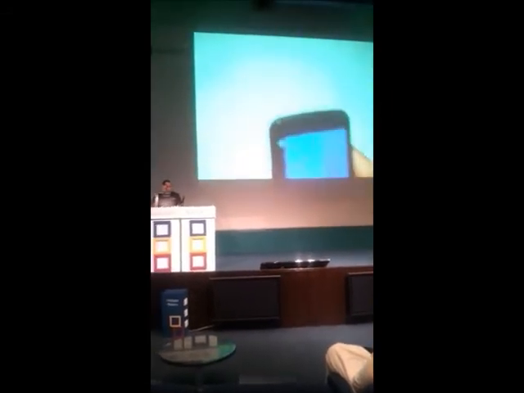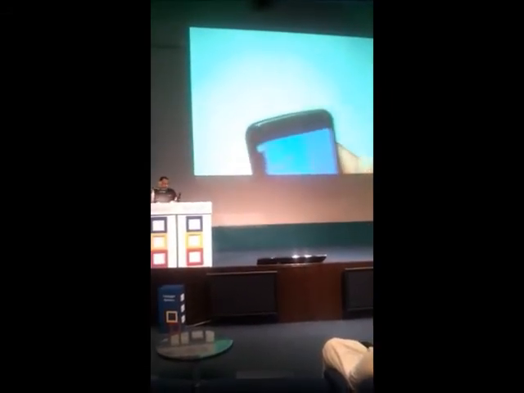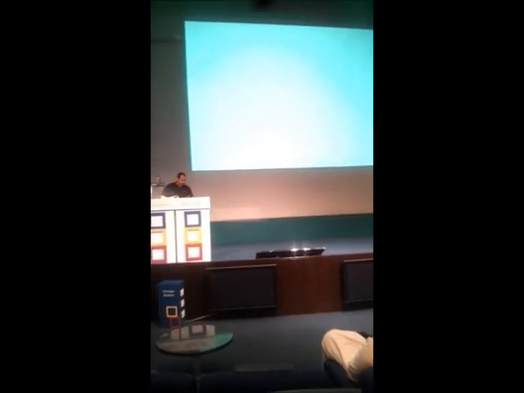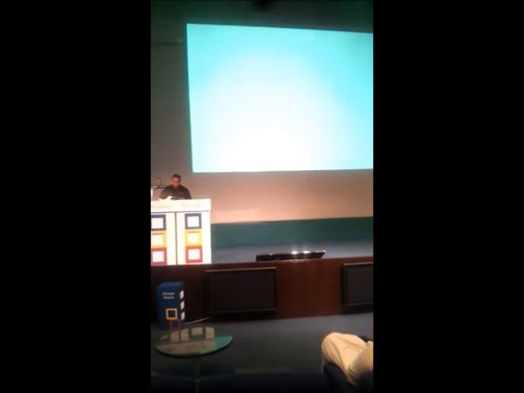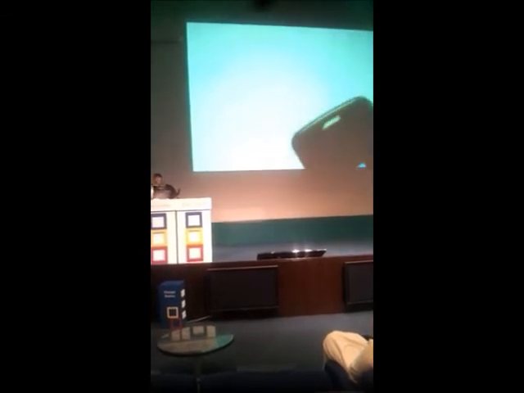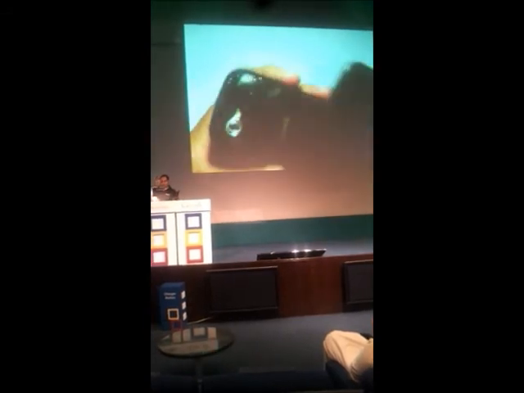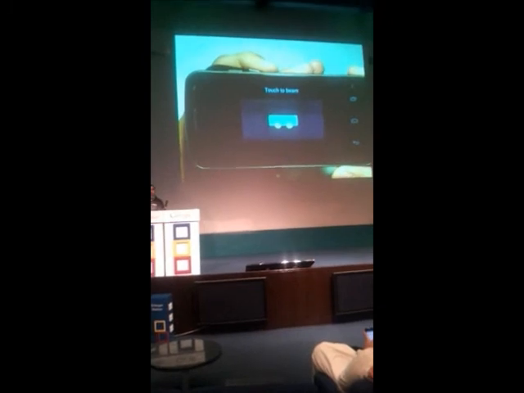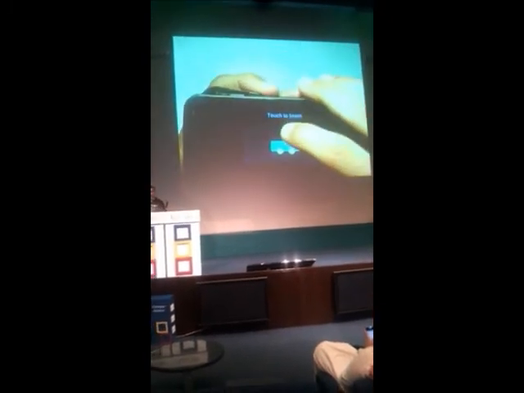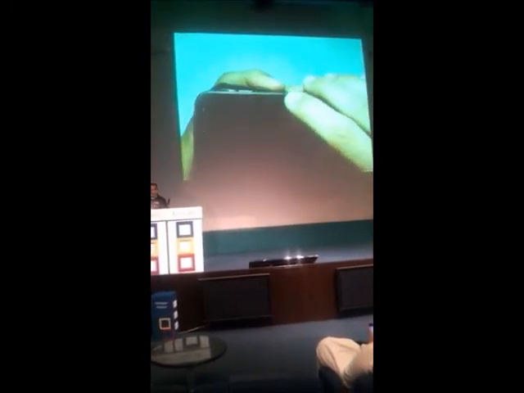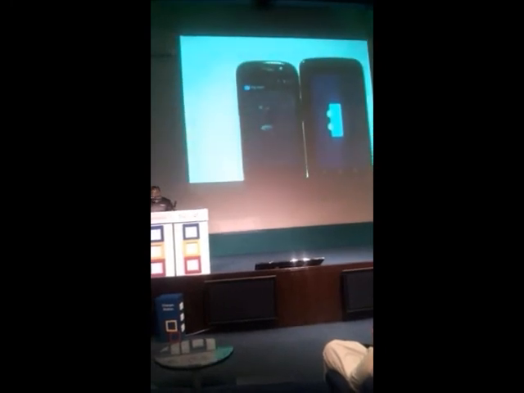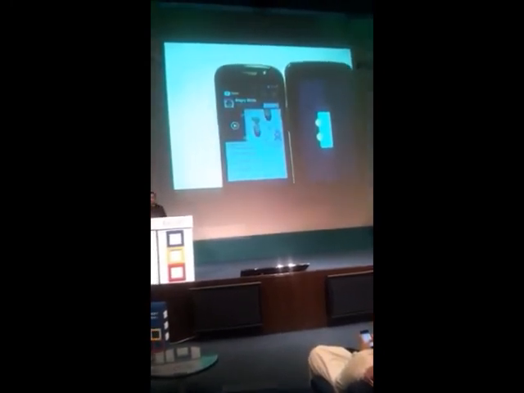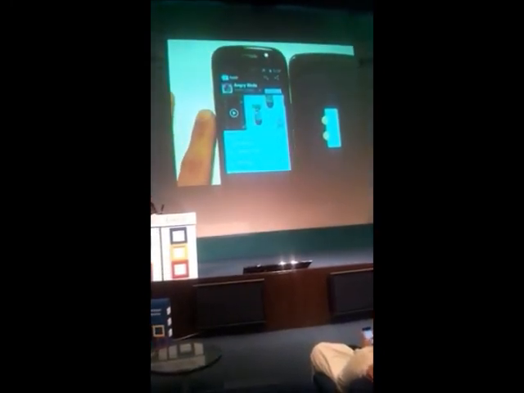And then of course it doesn't work. Let me see if I have NFC turned on. Okay, I do. Okay. So what I'm going to do, I'm going to tap these two phones together. Okay? So you'll now see what it says here. It says touch to beam. Okay? So I'm going to hit touch. Okay, I'm going to switch them back. Let's see what it does. And there you have it. So right there. So very quickly.